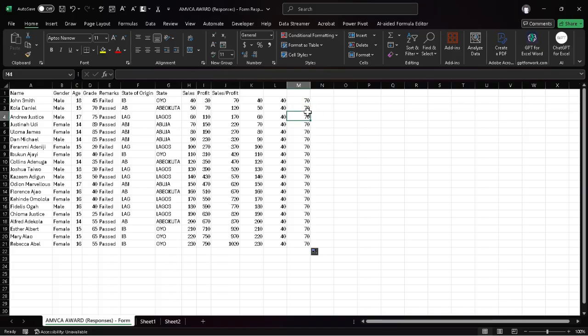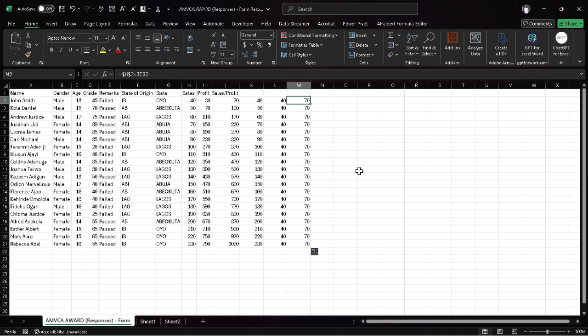You see it's static. It's not changing its reference position. It just gives us the normal way our formula is from the onset. So that is the difference: one is static, one is dynamic.